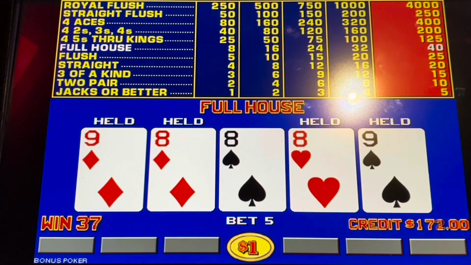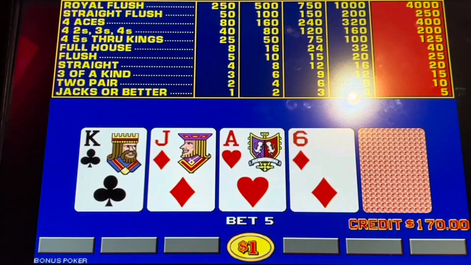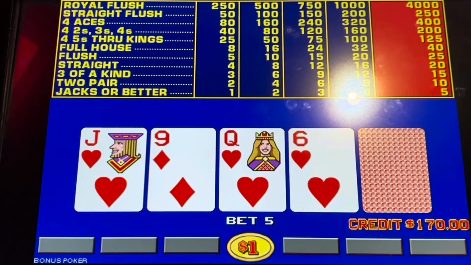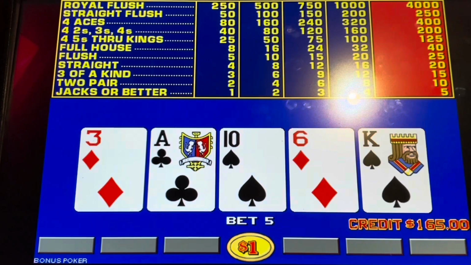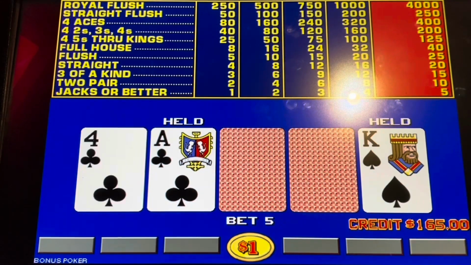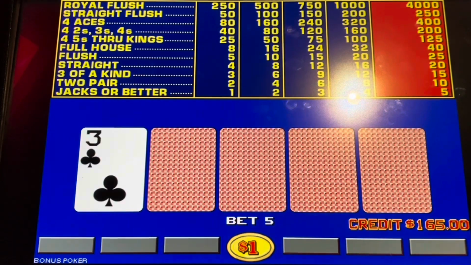And just in time, here we are with a full house. Brings us back up to $175. Not too far off from where we started. And I try to gauge the game based on what hits I need to get back to parity.